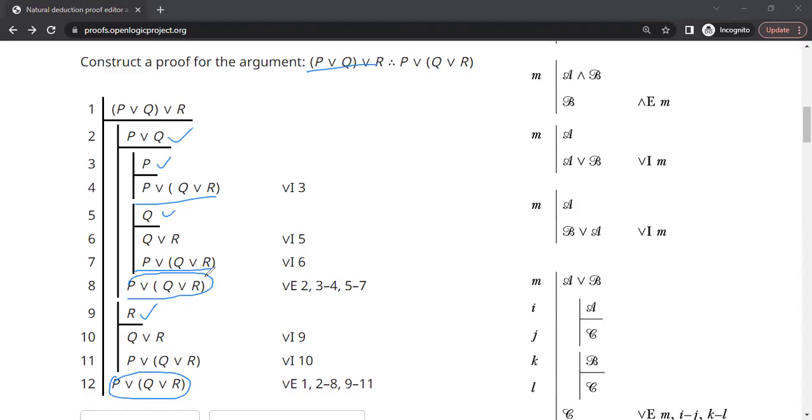All we have done in this proof is using the OR introduction rule and the OR elimination rule. These are the two rules of disjunction we have used to prove the fact that from this direction, we can go here. As homework, you can take the other direction, so as to show that OR is associative.